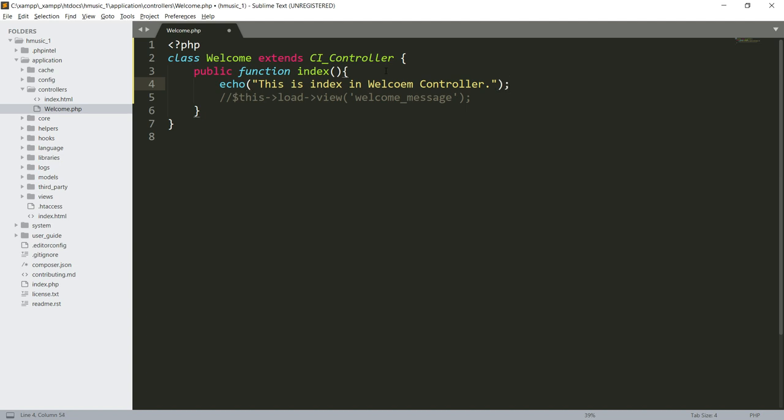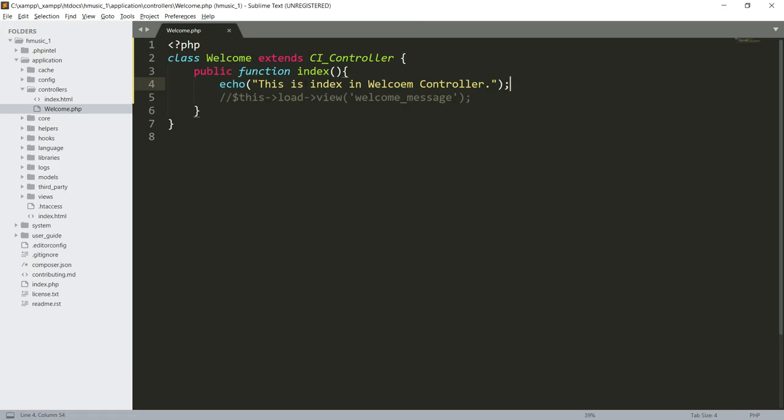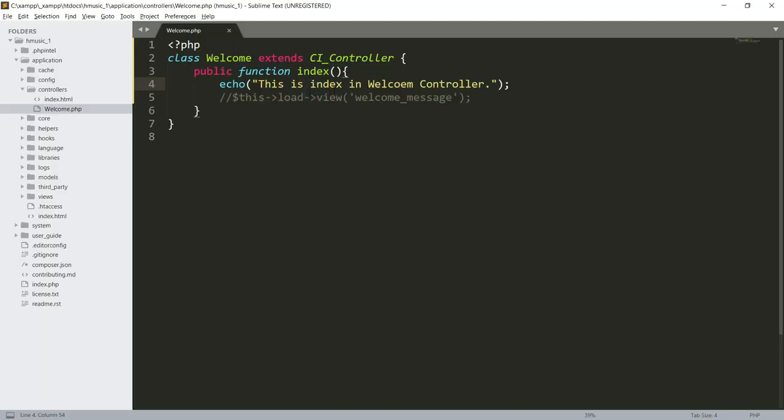If I refresh my project here, you can see this is index in the welcome controller. So it means that we can communicate something even without loading the view. But you can see what is impossible: we cannot access the view before we access the controller.